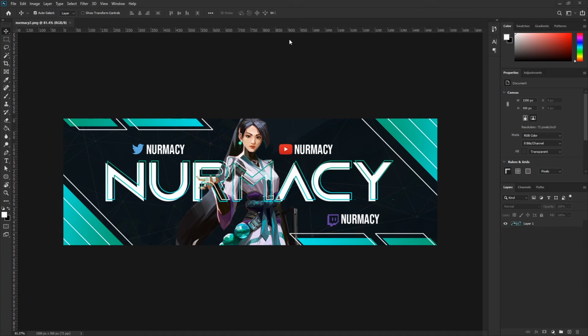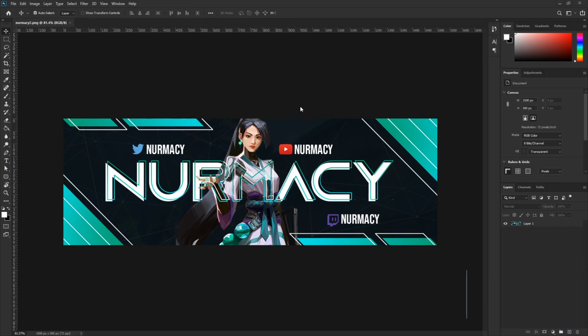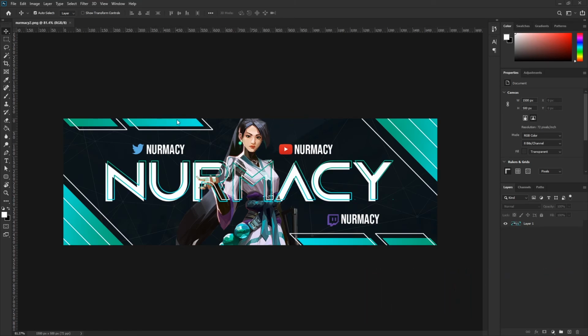It's the Rose here, and today I'm going to show you guys how to make this abstract header right here. Now, this can be done with any game, not just Valorant. It can be done with Fortnite, League of Legends, literally anything you want. Basically, the purpose of this tutorial is just to show you guys how to make these abstract shapes, as well as make them look good, as well as the text effect that I'm doing here. So without further ado, let's get right into it.